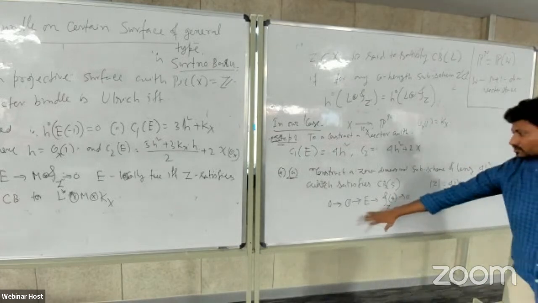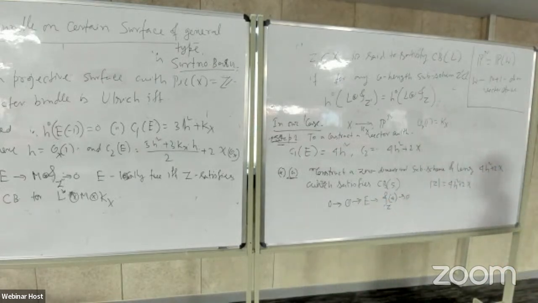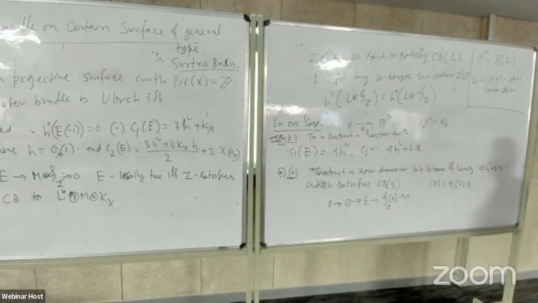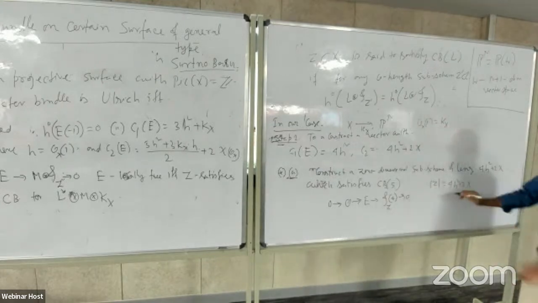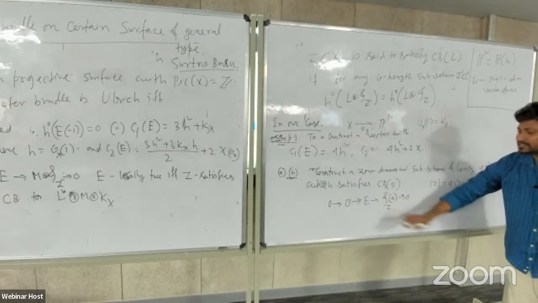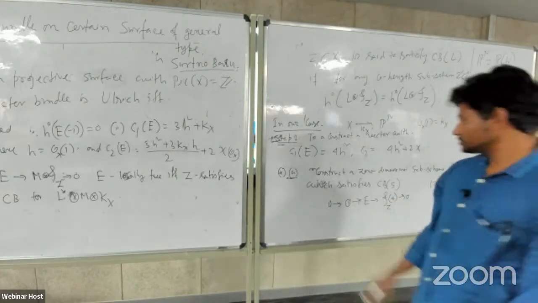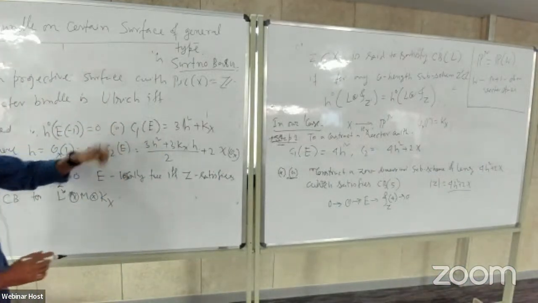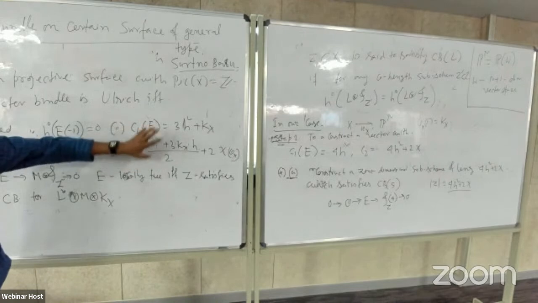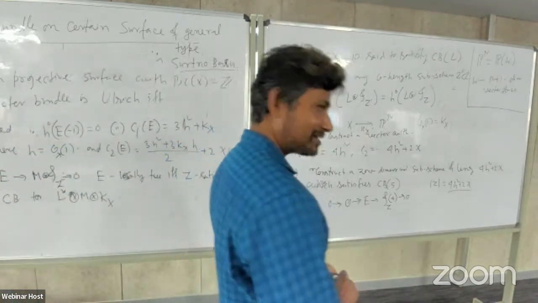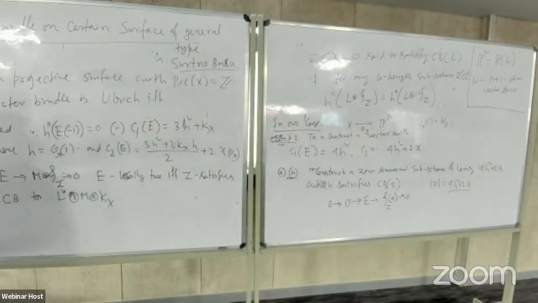Then this is locally free, so we'll get a vector bundle with C1 equal to 4h, and C2 of course one can easily calculate, because the C2 of this E is the length of Z. So once we do this, these two conditions will be satisfied. So we get a vector bundle which satisfies these two conditions. Is it stable or not? That I'm coming to. Okay, so this is the first.